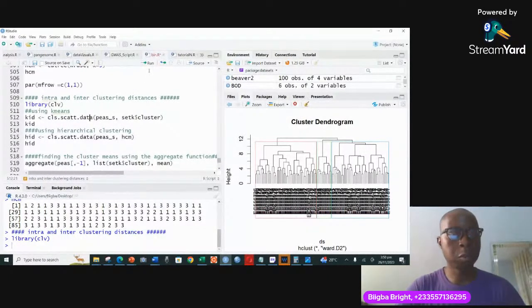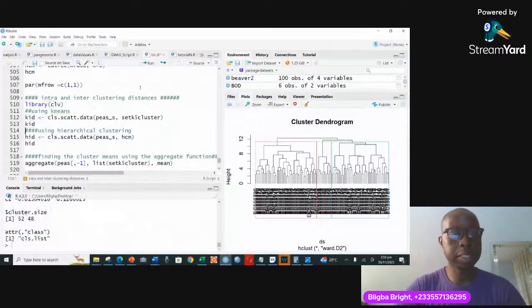So I'm now going to use this function, which is found in the clv package, and then use the scaled data. And then I am going to set it together with the clusters. So it's going to go into the clusters we have already set, the Kmeans, and then select only the clusters and then look at their differences. And that's all. And I'll pack it into the Kmeans here, because we also do the same thing for the hierarchical. This is for the Kmeans. And so I'm going to come here and run that.